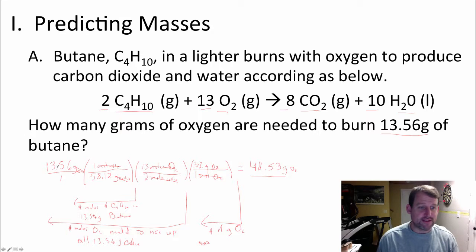All right, so you should be able to set this problem up straight to finish. 1, 2, 3 steps: from grams to moles of that same stuff, from moles of that stuff to moles of something new, and then from moles of that new thing to grams of that new thing. It'll always be that pattern for now. And then that'll give you the grams that you need of something to use up the first thing, or depending on what we're talking about in the equation. We'll do a few more together.